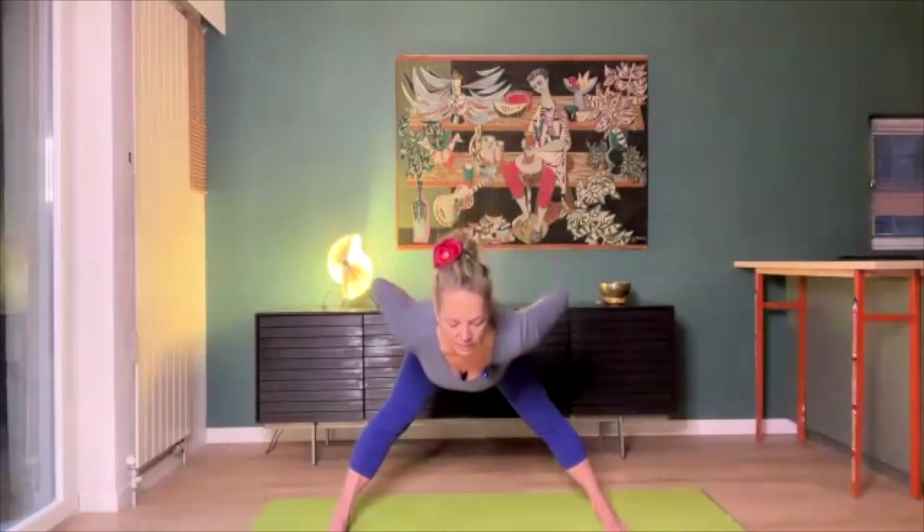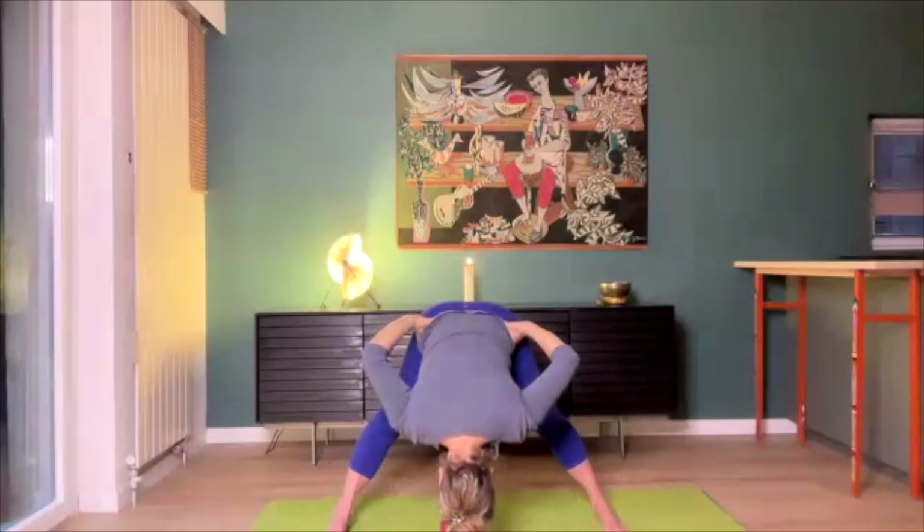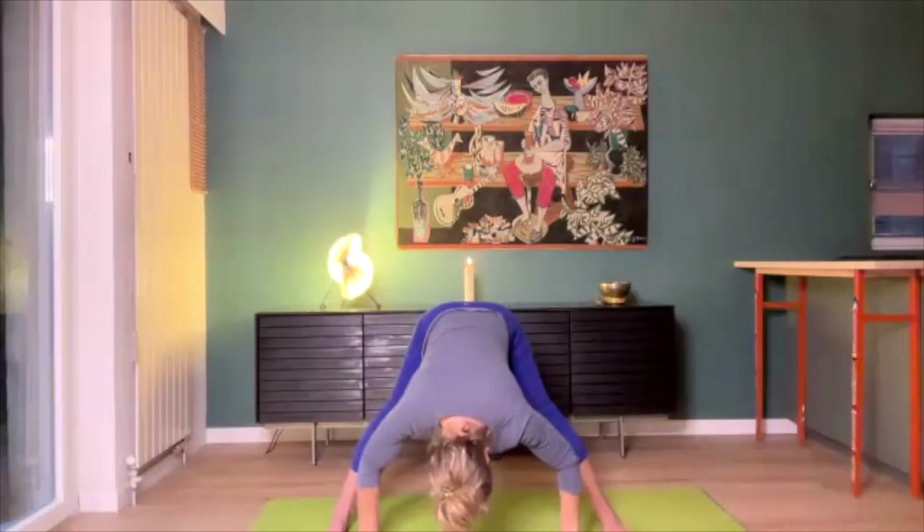Okay, so you can widen your legs even a little bit more, if you want. We'll do this one more time. So inhaling, lifting up. The chest, chin comes back. And then on the exhale, hinge at the hips and come forward. And now place fingertips on the ground. So we're still bending forward.